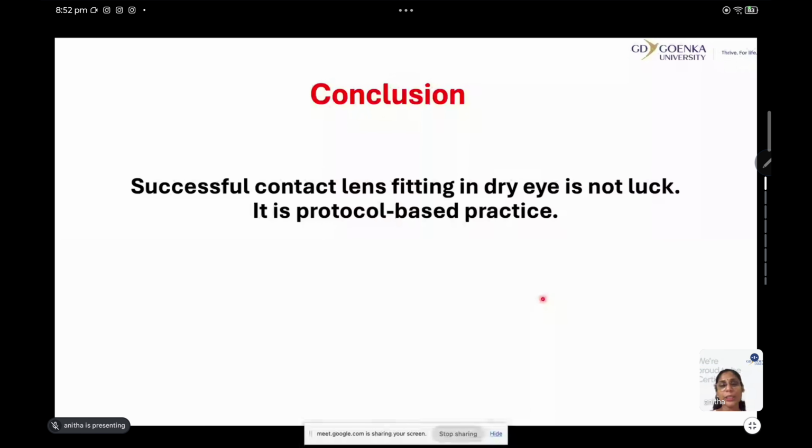So, I wish each one of you a great practice, and please do keep in mind that dry eye is a very important factor that you need to consider in not just contact lens patients, but every patient that you come across nowadays has dry eye. So you cannot ignore dry eye. You have to confirm first whether it is a true dry eye by running a questionnaire and looking at the signs of dry eye.